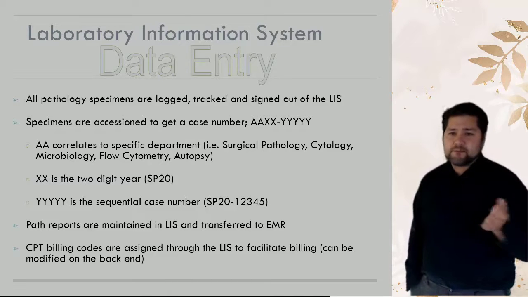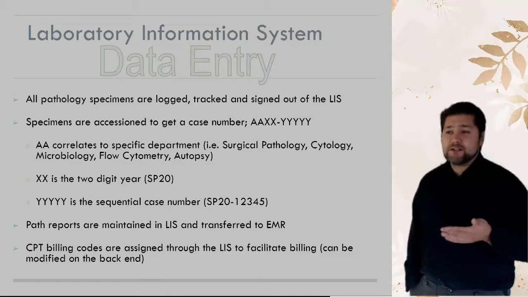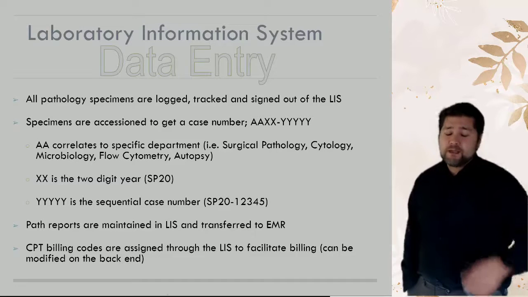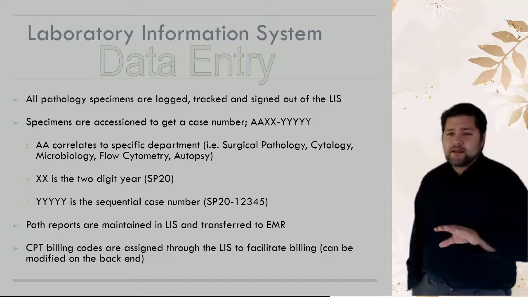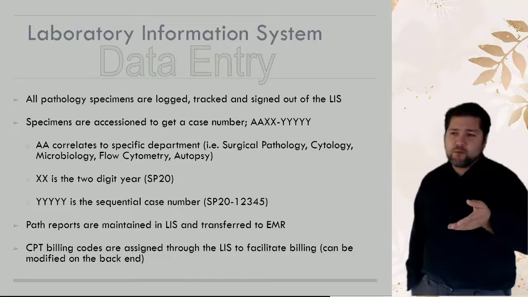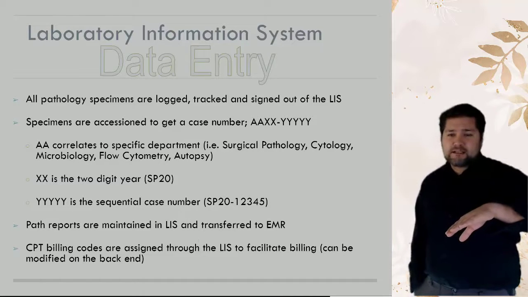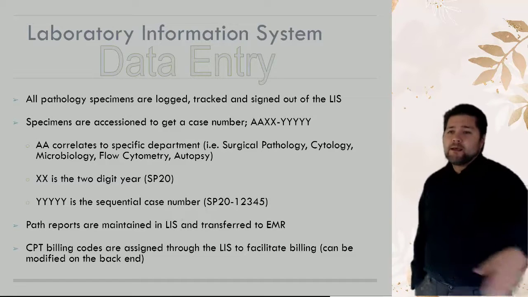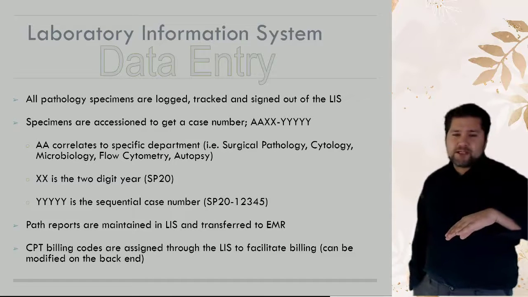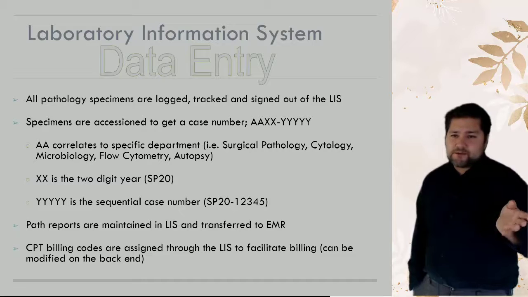So depending on your hospital, you may go up to 5 digits, you may go to 4, you may go longer. But it'll kind of just look like this. So you'll start off with 1, here's 1, 2, 3, 4, 5, and then when you hit that rollover on December 31st, 2020, you get to start off on, you know, SP21, case number 00001.